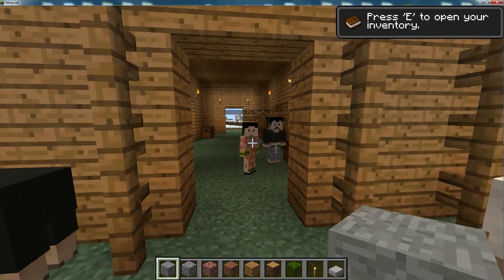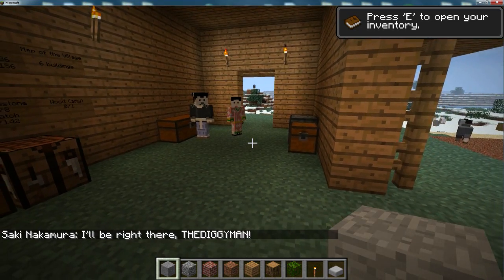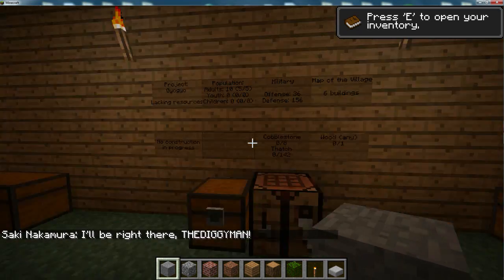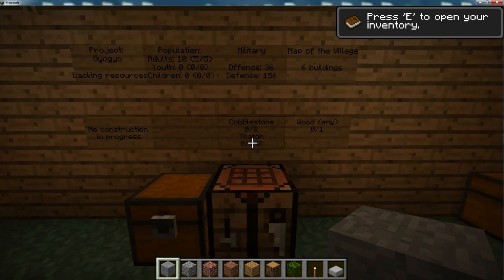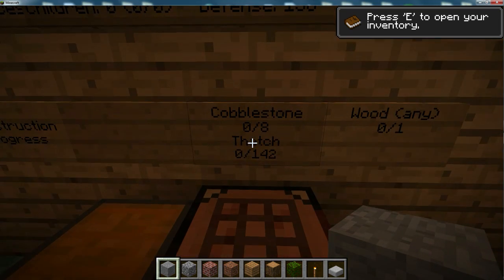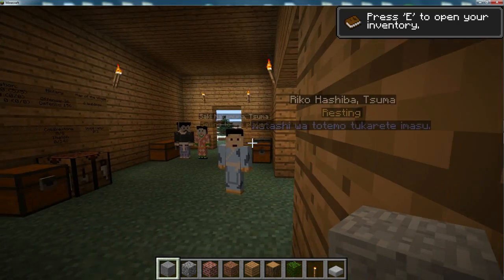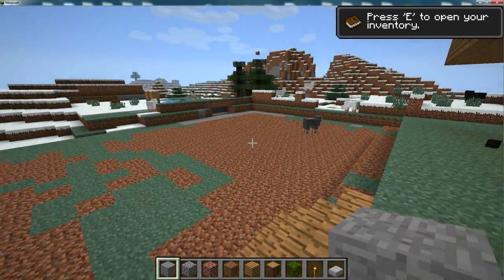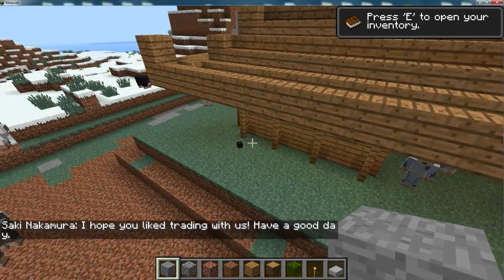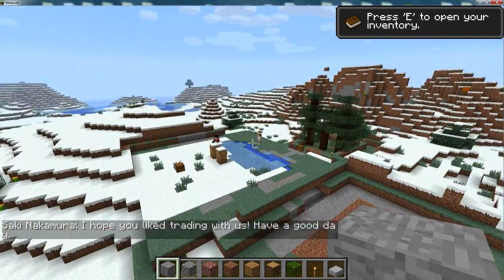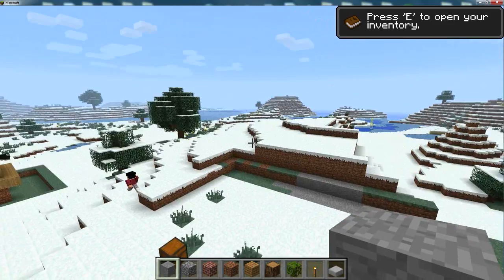Oh, look at this. I wouldn't mess with these people because there could be samurais here or... See, they'll say hi. And over here, there's what they need. They need 8 stone and touch, whatever that is. So, oh, little kids. And I guess they're look at these sheep. They're really eating this place up. These sheep are starving. All right, there you go, guys. Well, they're growing. Look at these guys. They're growing out here. Really cool.